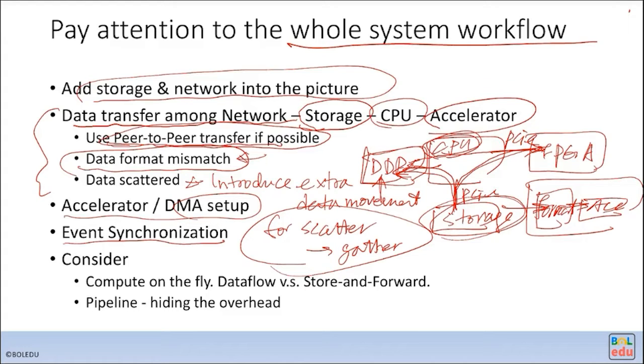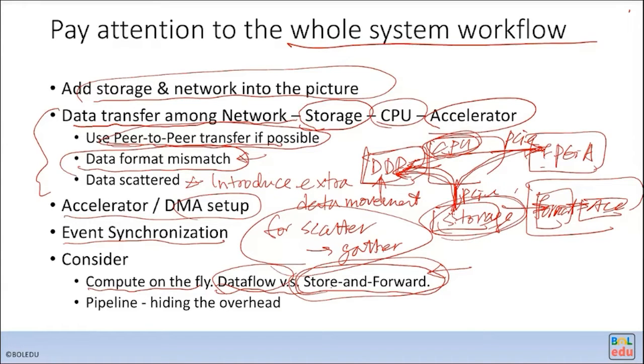So in here, a more advanced design technique is to try to compute on the fly, like a data flow. Now today's compute architecture is store and forward. So in this case, you move the storage data to the FPGA. You have to store it into the DDR system memory and then forward it to the computing FPGA device. Today, store and forward is the much easier approach, although it's very inefficient.